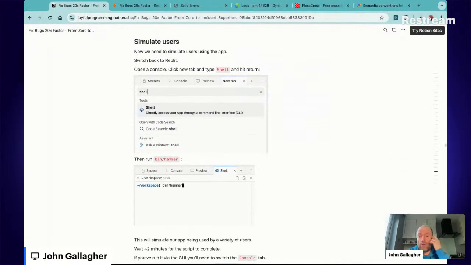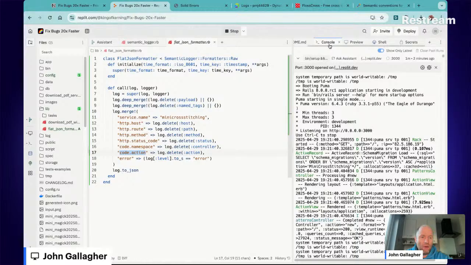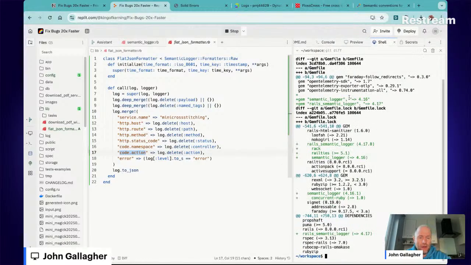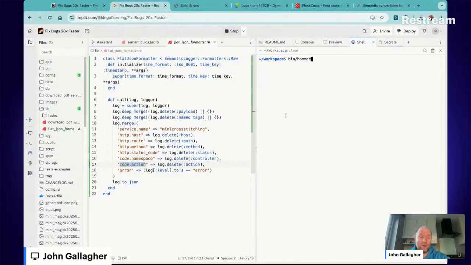The next thing we need to do is simulate lots of different people uploading lots of different patterns into the app. It's kind of difficult to simulate this accurately, but I've not completely gone wild here. I've just created a very basic script called bin hammer, which means it's just going to hammer the server with loads of requests.